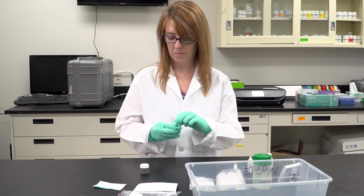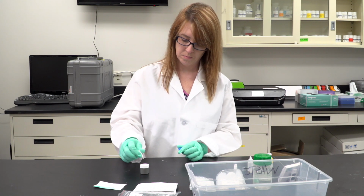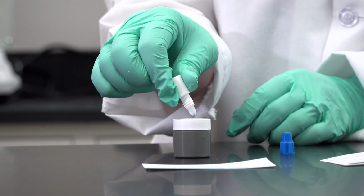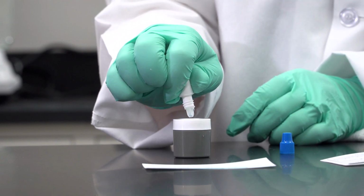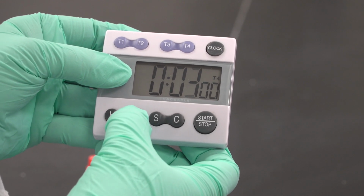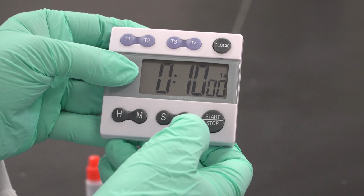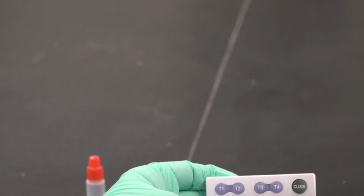Immediately begin timer according to the following: 60 to 69 degrees Fahrenheit, 15-minute incubation. 70 to 79 degrees Fahrenheit, 10-minute incubation. 80 to 89 degrees Fahrenheit, 8-minute incubation. 90 to 100 degrees Fahrenheit, 6-minute incubation.